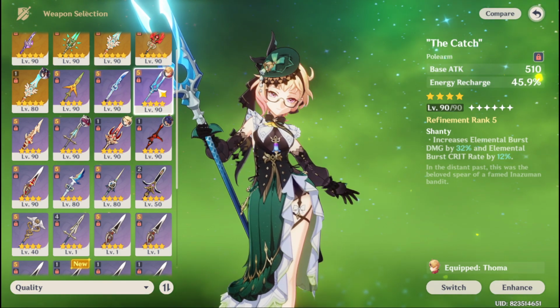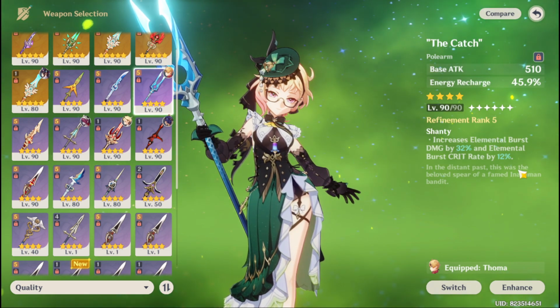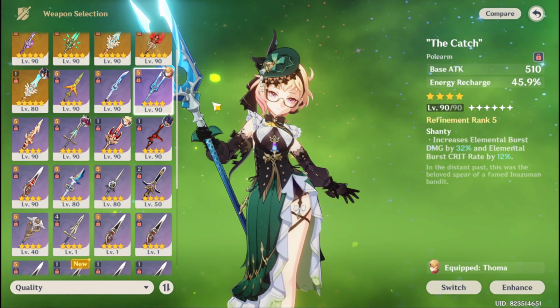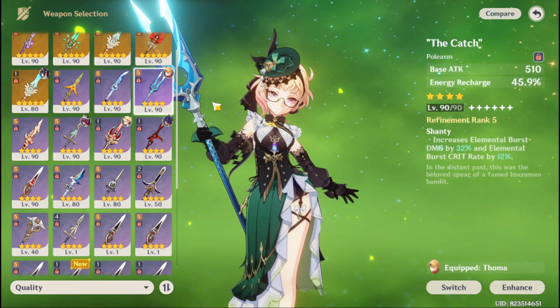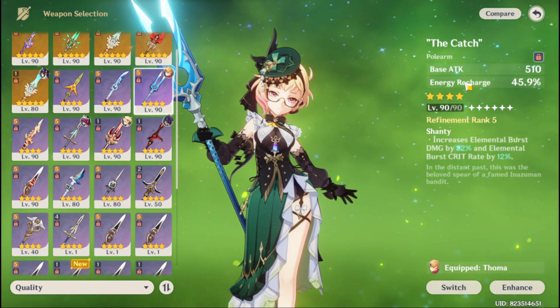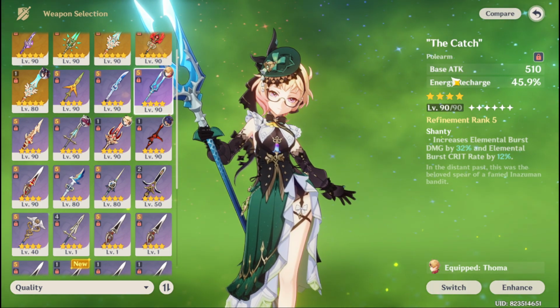Next will be The Catch. The Catch is also actually usable. It increases elemental burst damage by 32% and crit rate by 12%. It also gives ER, but has a really low base attack, so you might need to reconsider if you like using a weapon that has low base attack and doesn't really give any attack percent boost.